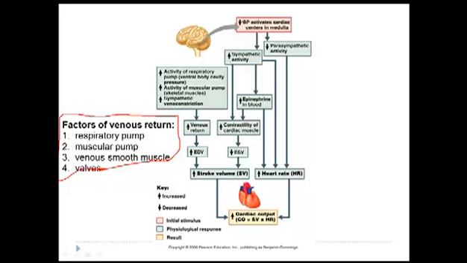So let's check out this chart. First thing that's going to happen here is decreased blood pressure will activate the cardiac centers in the medulla. Okay, so what does that mean? We want to decrease our parasympathetic activity. Looking back at the heart chapter, you remember our parasympathetic activity was what kept our heart rate below 75, because our pacemaker from our SA node is set at 75. So our parasympathetic activity, rest and digest, tells our heart to calm down a little bit. So if your blood pressure drops, the medulla tells the parasympathetic activity, hey, not your time right now. We need some sympathetic activity.